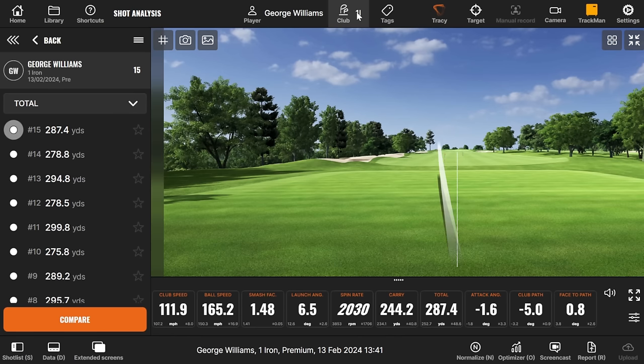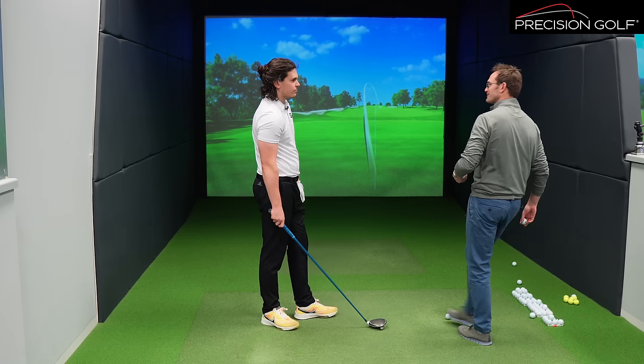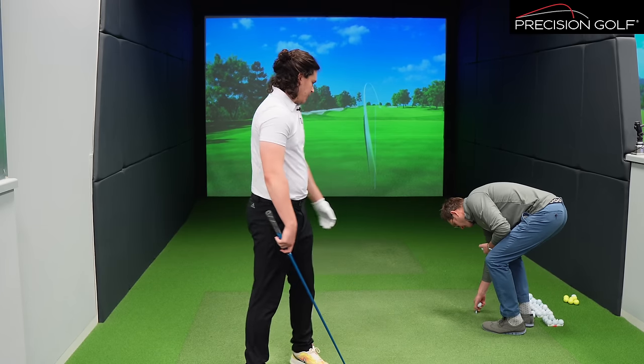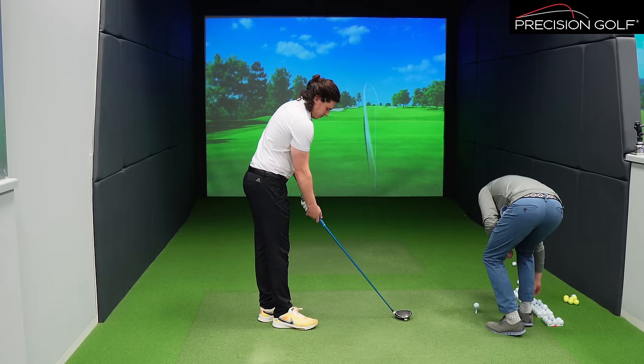What I'll do, I'll pop the TP5s down, and we'll get kind of four or five, just get a good baseline, assuming you feel good to go. I feel pretty warmed up. Tee height, if you want it higher or lower, just let me know. Should be all right. Anti-clockwise to bring it out a little bit and clockwise to put it in.